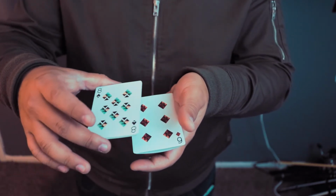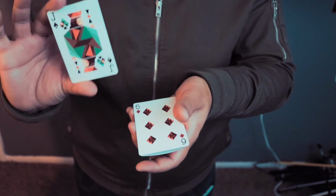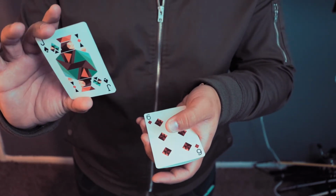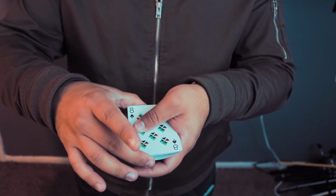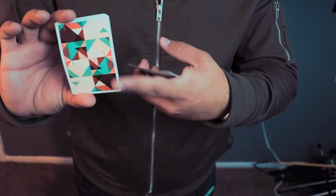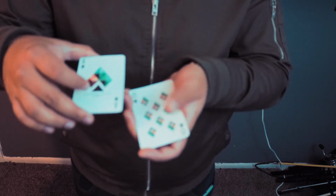Next thing you're gonna do is you're gonna come over, and instead of just peeling off and that's it, you're actually gonna grab this card with your middle finger and your thumb. So you're coming back, you're grabbing it, and then you're peeling off that. So now their card is right here. And then they say, okay, that's the 8 of spades, and then the ace of spades. Then you tell them to go ahead and place that in their pocket.